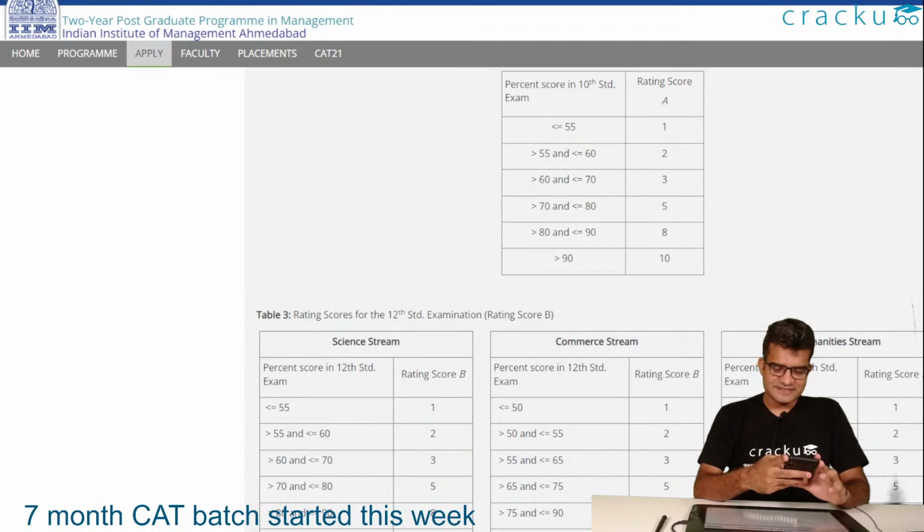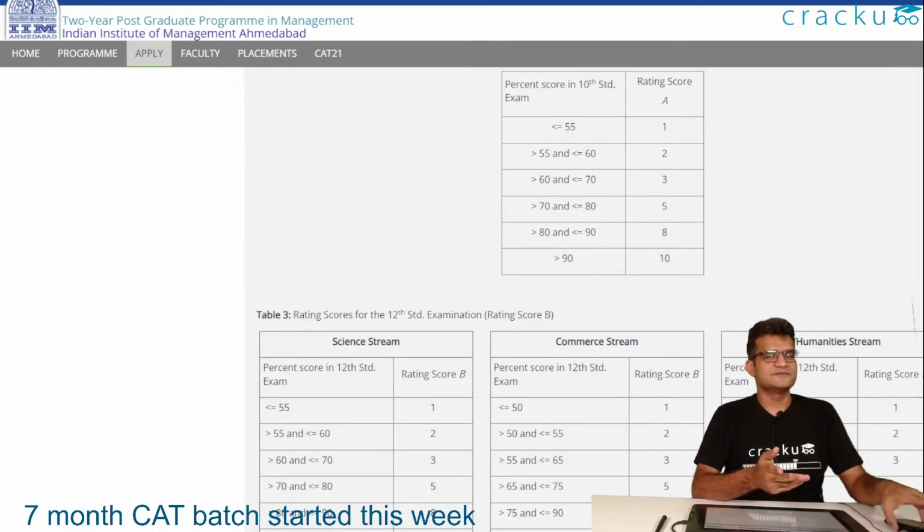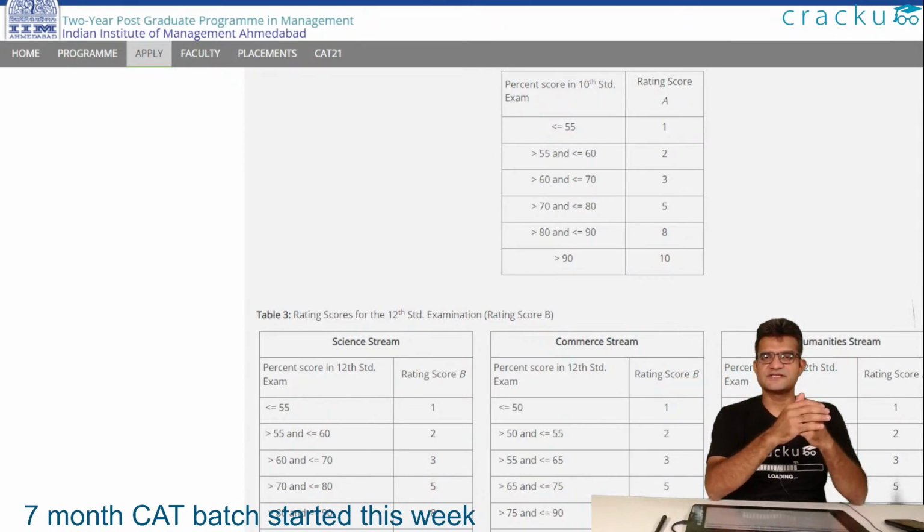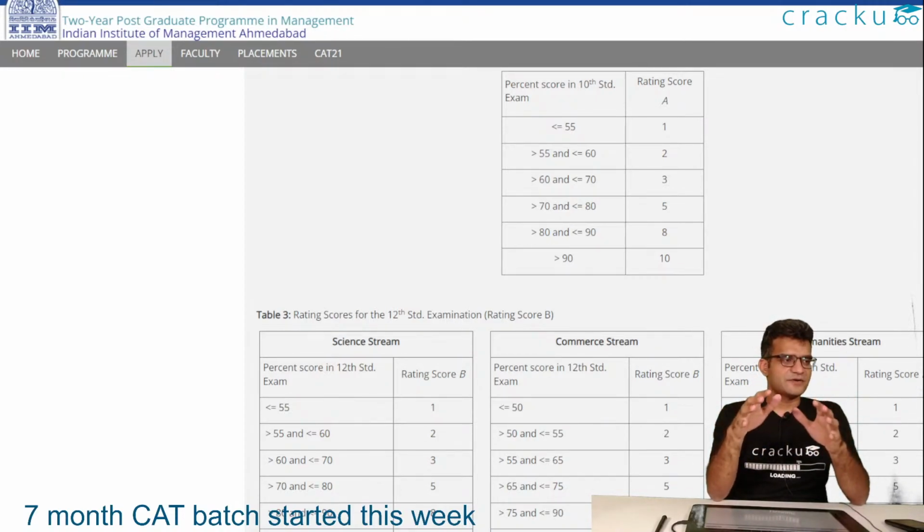One of the questions that we get very often, whenever anyone comes to our chat, or we also get a lot of mails, is from students who tell us, okay, I got 80% in 10th, 70% in 12th, and my CGPA is say 7.5. Do I have a chance of getting into a top institute? These are the kind of questions that I wanted to answer now.